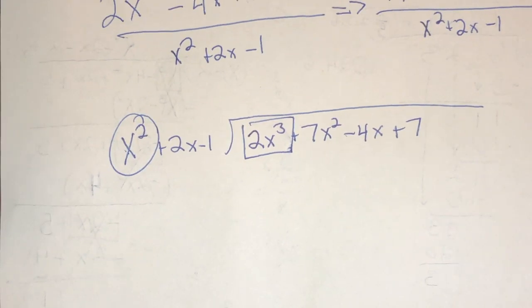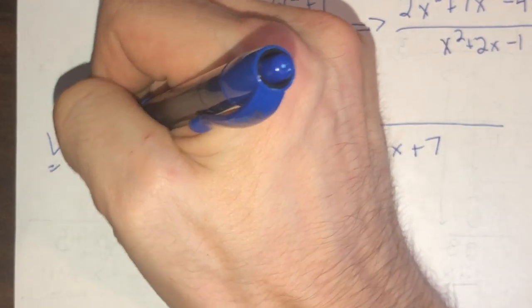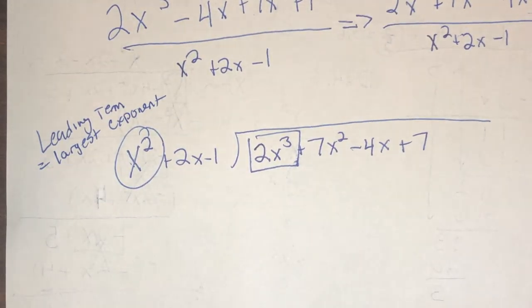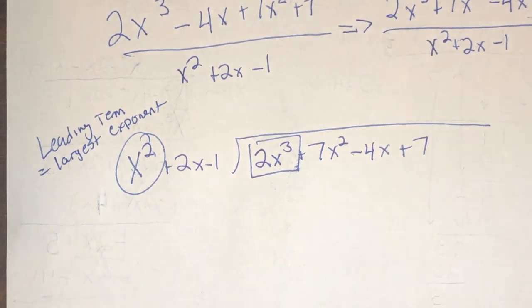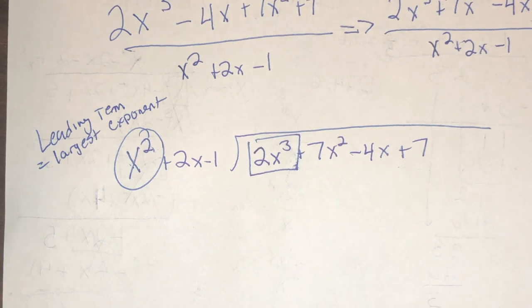And remember, leading term equals, look for the largest exponent. Whatever has the largest exponent at that time. Well, with the divisor, the divisor is never being messed with. So the divisor's leading term is always going to be constant. And as we've seen, as we percolate out, in the dividend, the leading term power is always dropping. So first, for ours, it was x cubed, then it was x squared, and we keep going until there's nothing more to bring down.